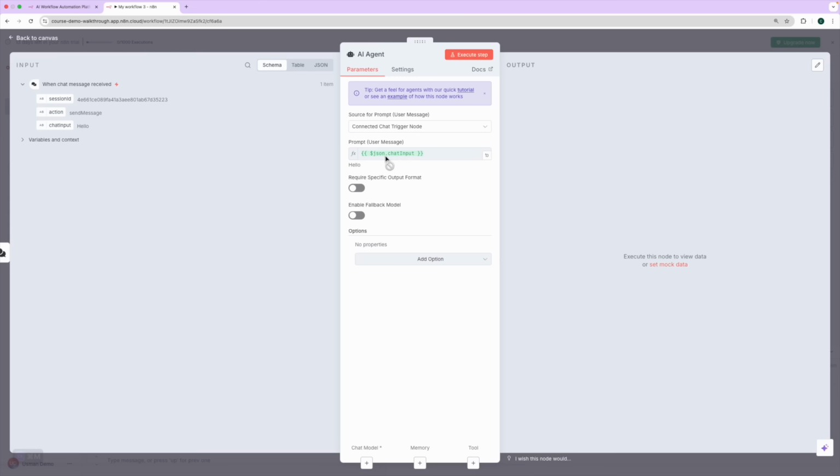Now JSON is just a simple data structure in which you can basically put information. So JSON is just a way of structuring your data. And here you have multiple views. This is the schema view. You also have the table view. You also have the JSON view. So JSON is nothing but just a way of structuring data in this format.